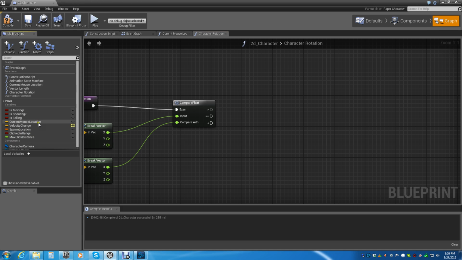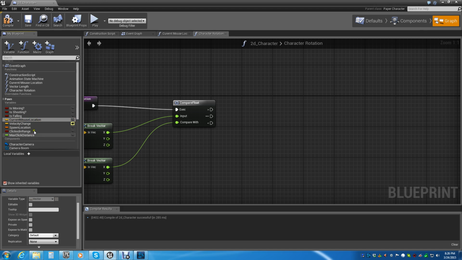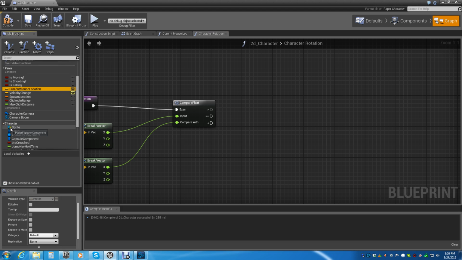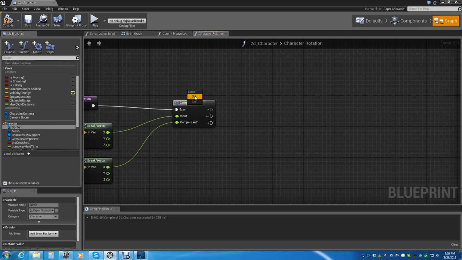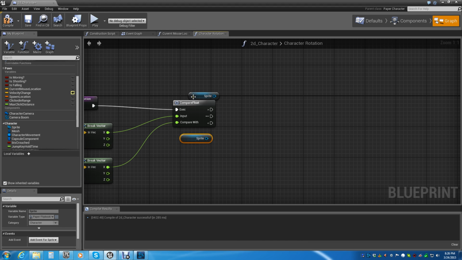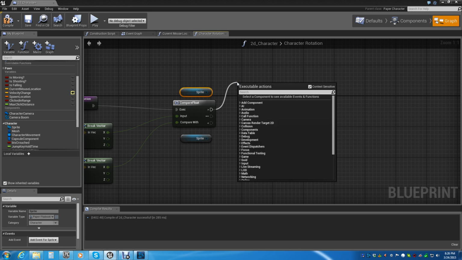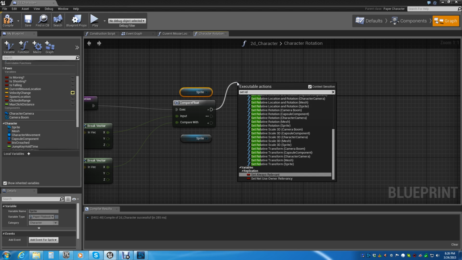So we're going to go ahead and show this again real quick, because we need our sprite. I'm going to pull this out here and get this. Now you could just pull off of this and do a set relative rotation.